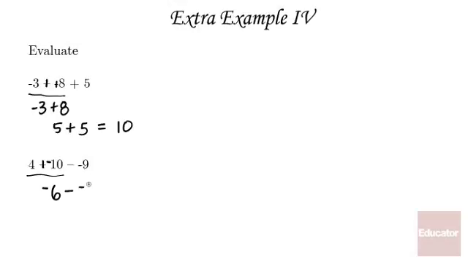And then I'm going to do that. So negative 6 minus a negative 9. Again, we have a minus problem, so I'm going to change this to addition by doing that. That's 1. And then it's already negative, so I have to make that a positive, that's 2. Okay? So negative 6 plus positive 9. Opposite signs, right? They're different signs, so you find the difference. This is 6. This is 9. So then they're 3 units apart. Which one has the greater value? The 9, and that has a positive sign, so this is going to be a positive sign. So the answer is positive 3.